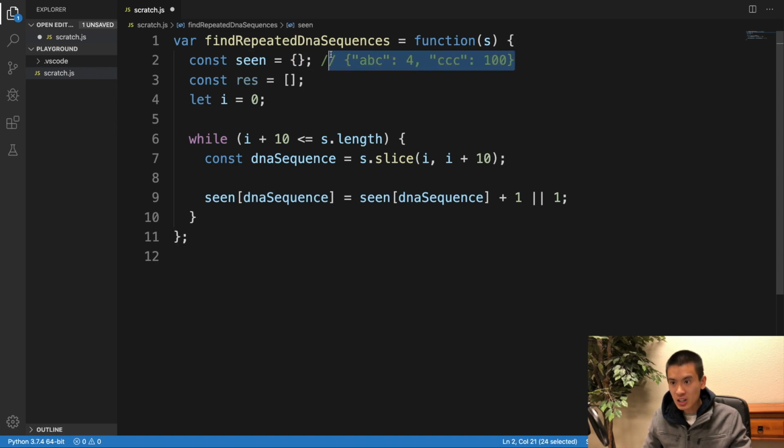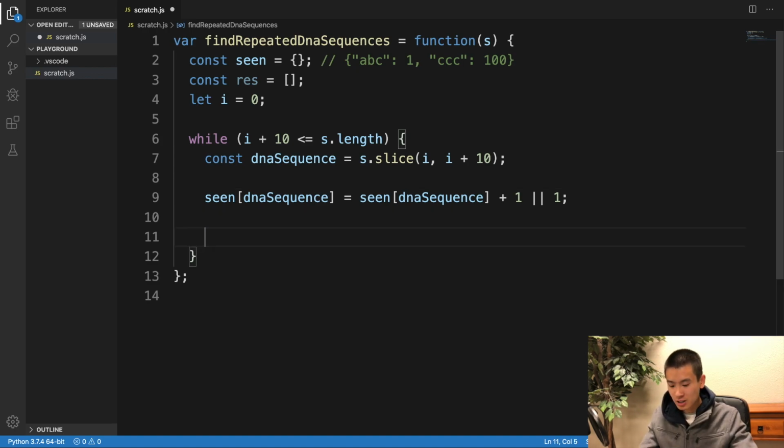If it's not in here, then we're going to set it to 1. We'll say ABC, this is the first time we've seen it, so it'll be set to 1. Otherwise, if this is the second, third, fourth, fifth, sixth, seventh time we've seen the sequence of ABC, then this right here, the counter will increment by 1. This is why I like the OR operator. It makes our code really one-liner-ish, which I like.